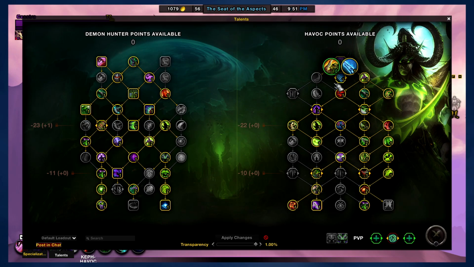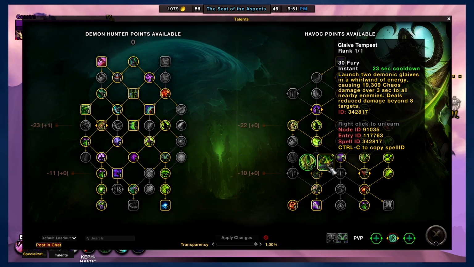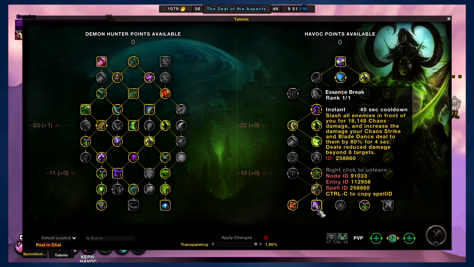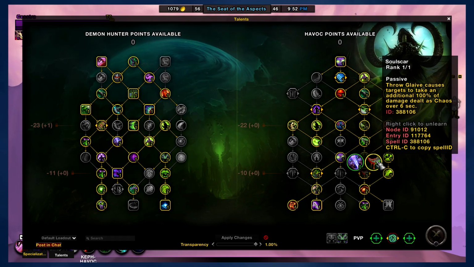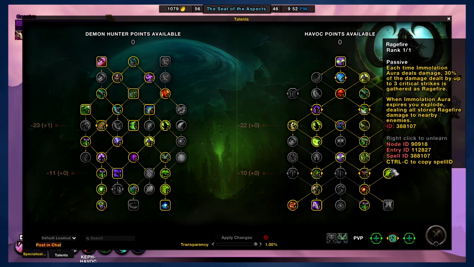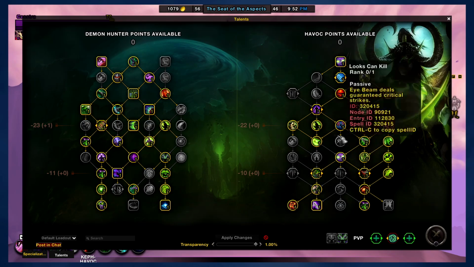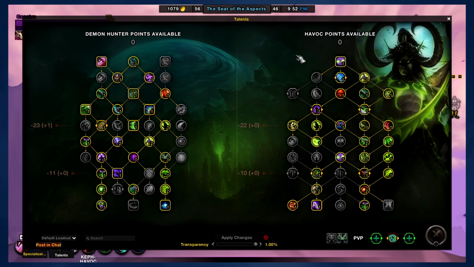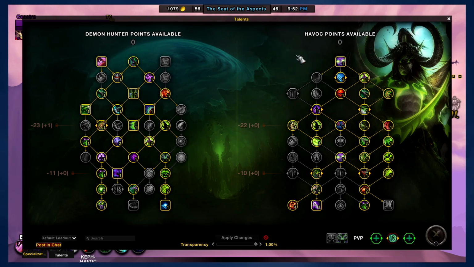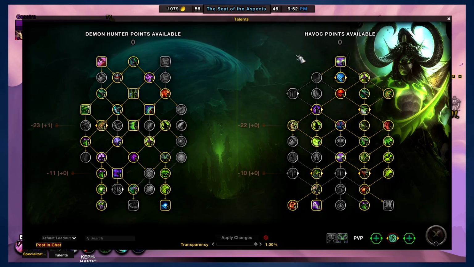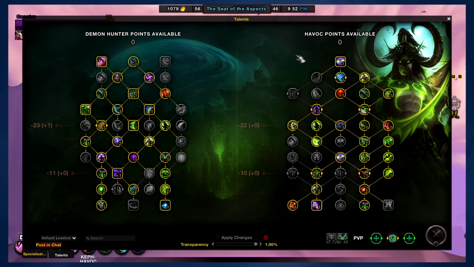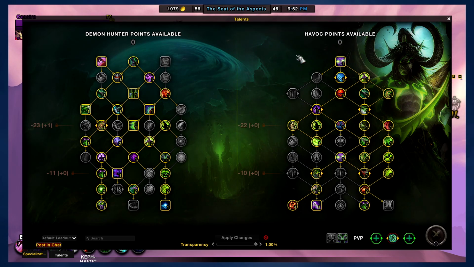We've added a few extra abilities in here, for example, we've added in Glaive Tempest, and also we have added in Essence Break, and pretty much everything else. I don't think there's really any other significant additions. There might be a couple other abilities in here, but we'll go over all that stuff when we take a look at the actual macro itself. But that's the idea. I went for what I felt would be the easiest playstyle, or at least, even if it's not the easiest, it's the one that I feel would function the best in a macro and make the macro work the best. So that's my philosophy whenever I do these builds. Hopefully that makes sense.